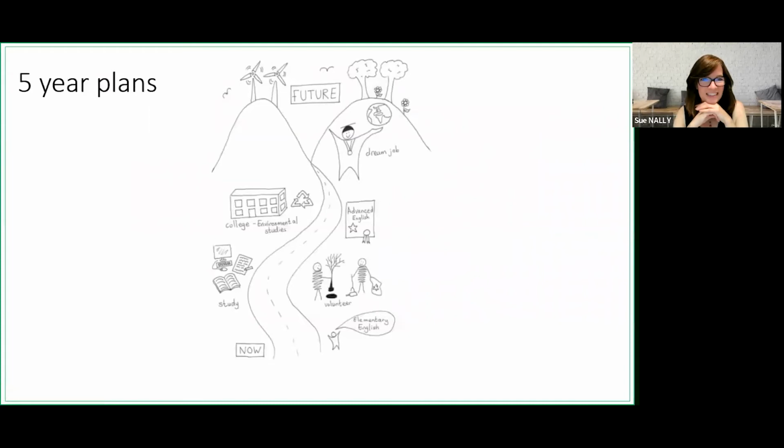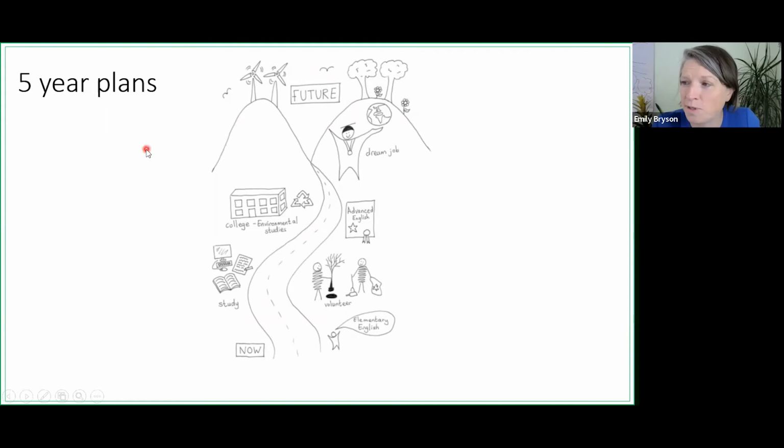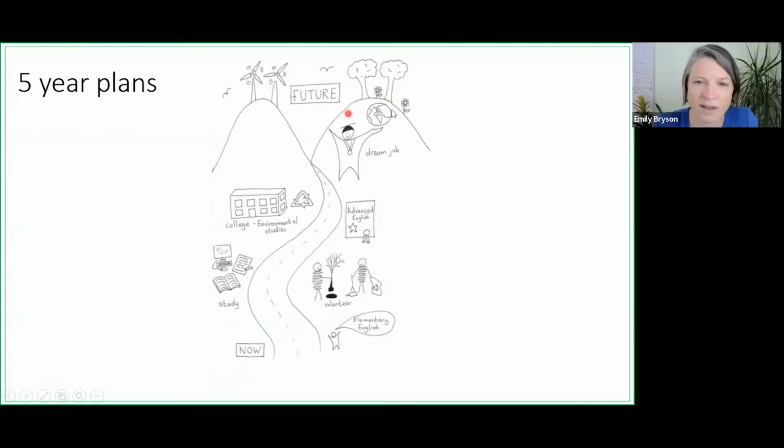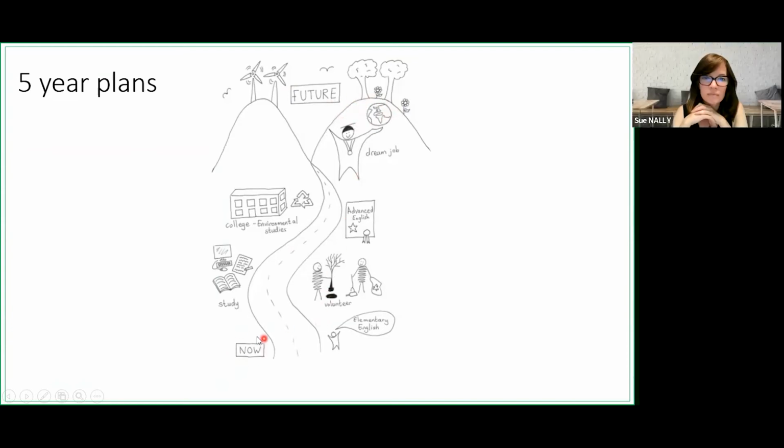Okay. So this is a visual template. Basically, it's an M shape. This is a completed visual template, but you could have it as an empty visual template, just with the roadmap. It's really common. So basically an M shape, and then a road into the middle, or it can be a river if you want it to be a river. And then here, maybe you're making five-year plans for your own career. Where do you want to be in the future? And then where are you now? And then along the way, how are you going to get there?